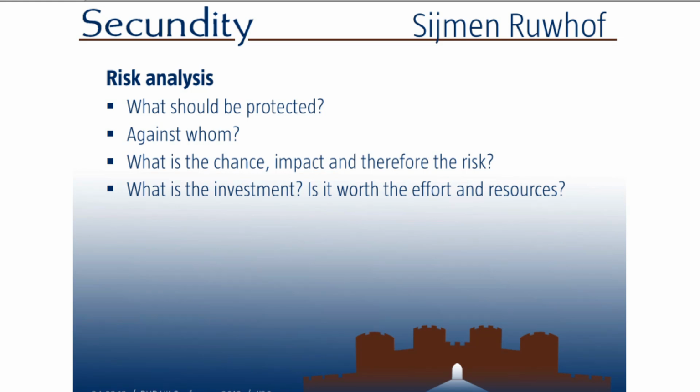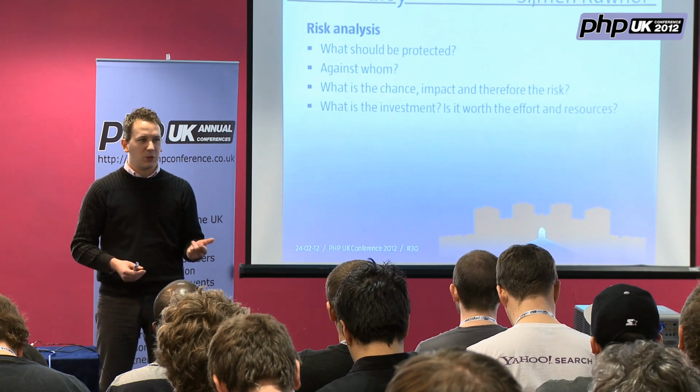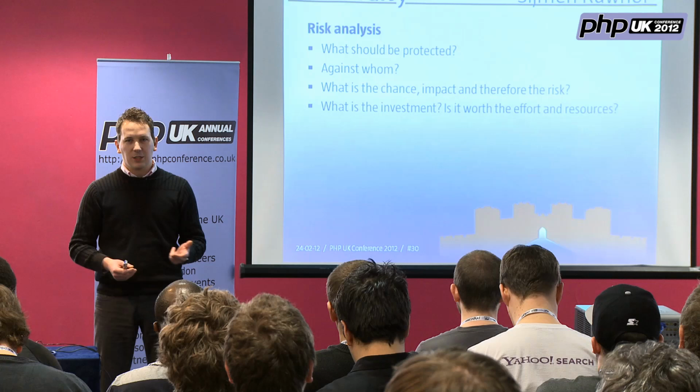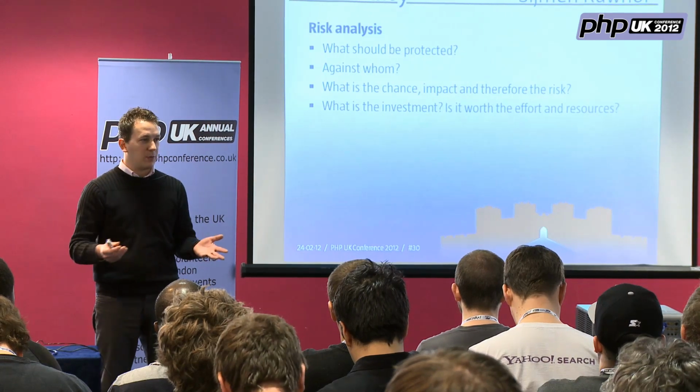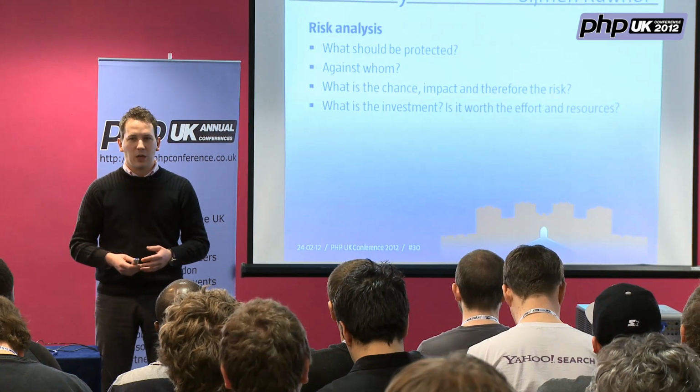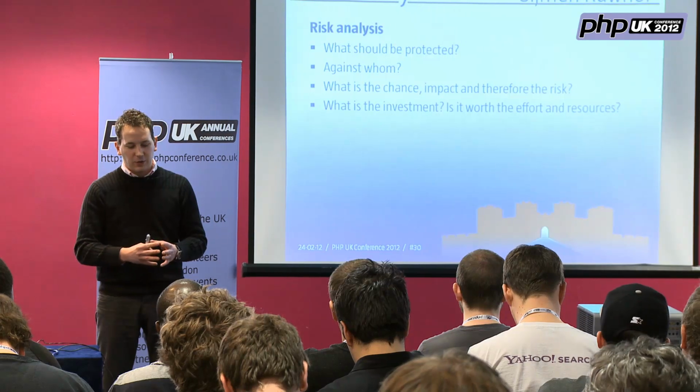So the first thing you have to do if you're thinking about security is to perform a risk analysis. You have to think about your assets, what you're going to protect. Is it your source code? Is it your intellectual property? Is it business ideas? Is it medical or financial information? All kinds of assets there are.